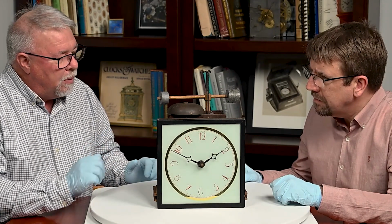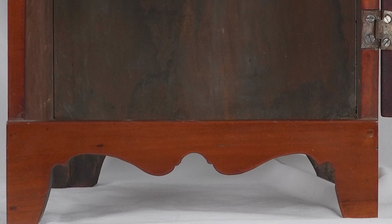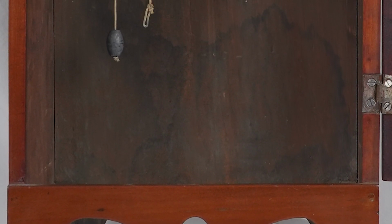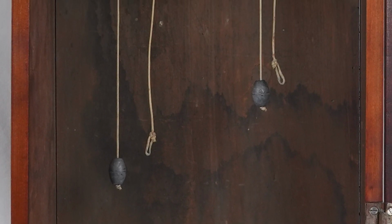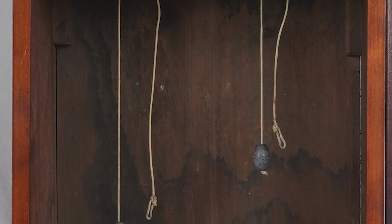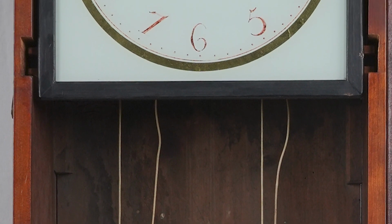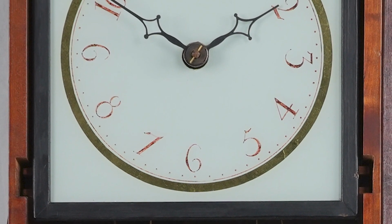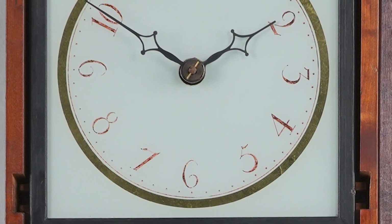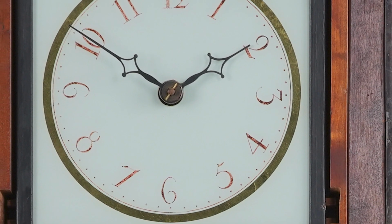But when the movements were found, the seat boards were 12 inches. The Merriman cases are only 10 inches. In the 1970s, when these movements were restored, the seat boards were actually shortened by 1 inch on each side. And when the seat boards were shortened from 12 inches to 10 inches, the movements now fit very nicely into these Merriman cases. So again, they were never marketed as a complete clock by Ives and Merriman, but there's no doubt that these cases are meant to go with each other.